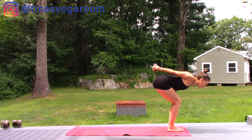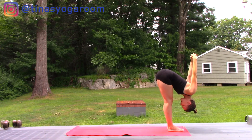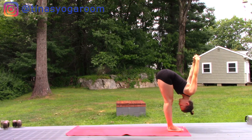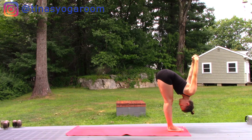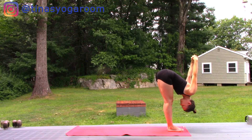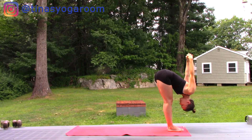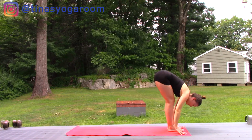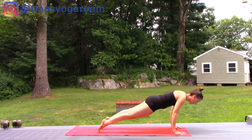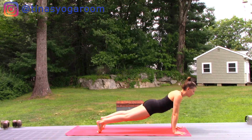And then you can work on diving down — knuckles may reach towards the ceiling, head gets heavier, legs can get straighter. Let the hands come down to the floor and take a step back — high plank pose. Exhale low plank. Inhale upward facing dog. Exhale downward facing dog.